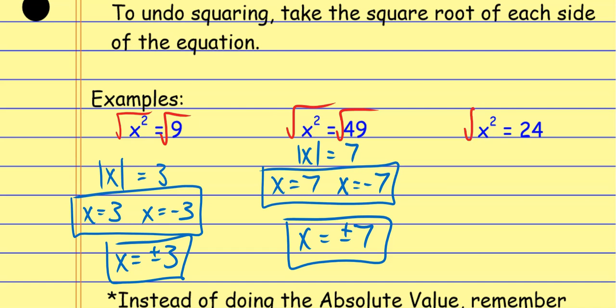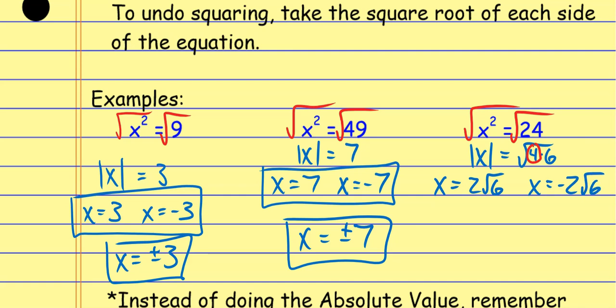All right? This one, same thing. To undo squaring something, I take the square root of each side. But then technically, the square root of x squared is the absolute value of x. And now over here, you can break this down into 4 times 6. I'm going to leave it in radical form. The square root of 4 is 2. But again, I'm also going to split this up. I'm going to say, hey, this equals a positive 2 root 6, or it equals a negative 2 root 6. That's how we solve the absolute value. All right? And once again, I could write that as plus or minus 2 root 6.